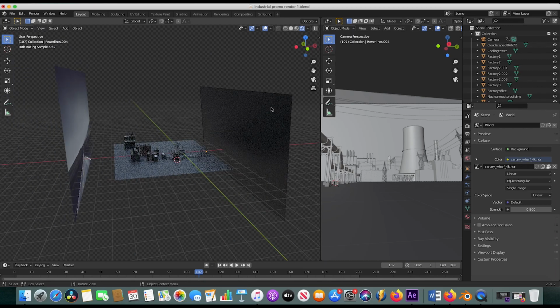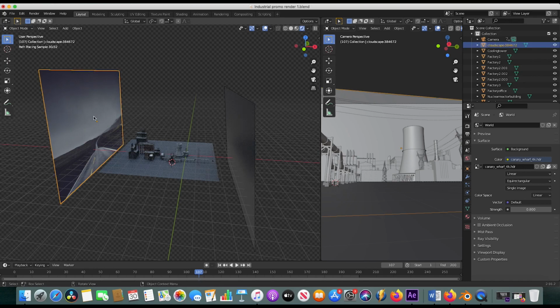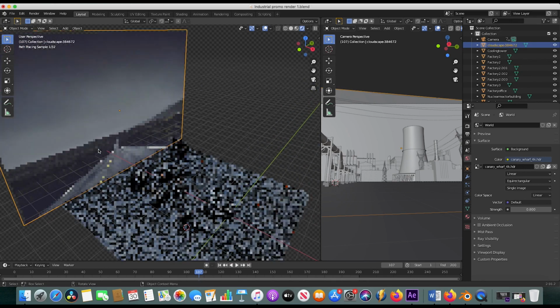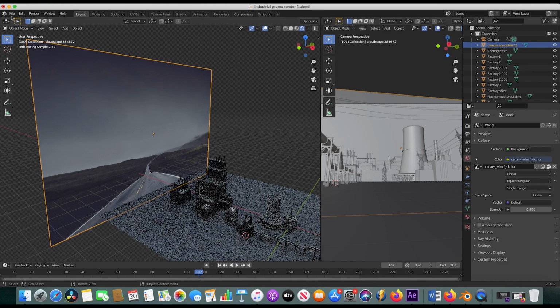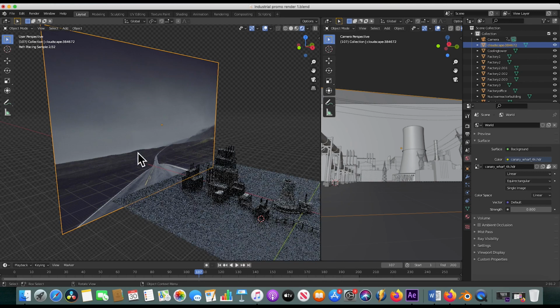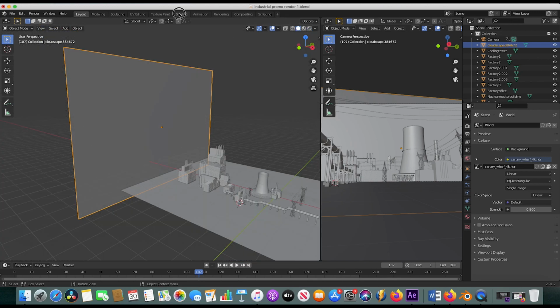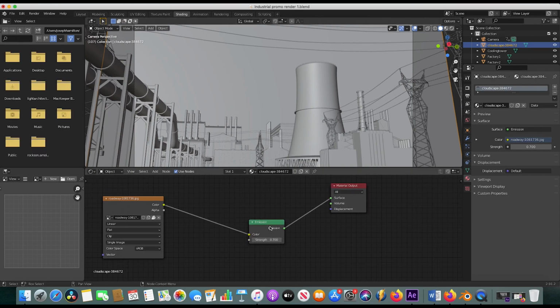As you can see, just a black plane here in the foreground and then a background plate of this cloudy photo. If you want to add these to your scene, I've just used the import images as planes option to import a nice background photo that I found on pixabay.com. And then under the shading properties of this plane, I've turned it into an emission layer for the material output so that the photo isn't really being lit by the rest of the lights and HDRIs in our scene, but is more of just an emission plane of the photo itself. So that's how you would add that background plate.